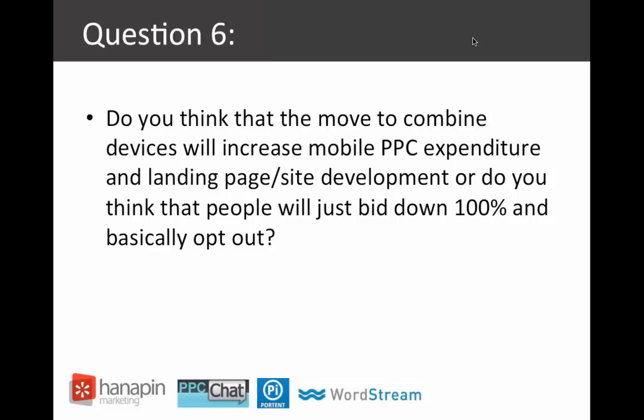Look, at the end of the day, the increase or decrease in our clients' spending on mobile will have to do with the return on investment of that spend. If they're able to make that spend profitably, of course they'll want to spend it. If they aren't able to make it profitable, why would they pour more into mobile?